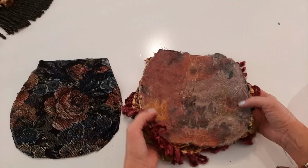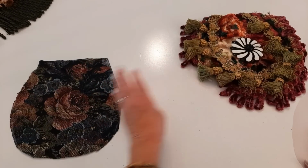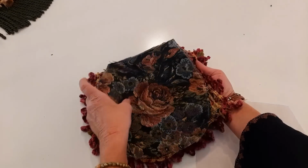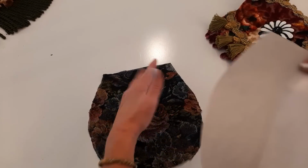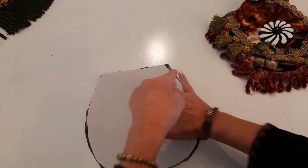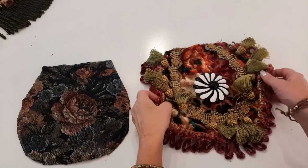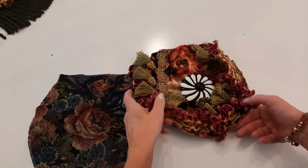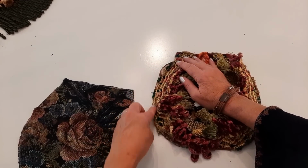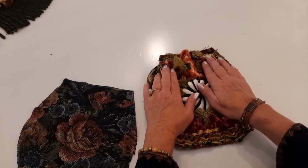Now what I want to do is we have a raw back and I want to line that. So I just went to my tapestries and I found a piece that I want to line this with. And I just used that flat pattern, laid it down on my fabric, traced around it, and cut it out. Now, in order to attach this, I need to make sure all my fringes and everything are tucked inside the bag. I need to find the perimeter in which to sew. So I'm just tucking everything in.